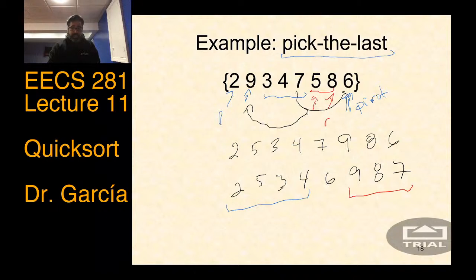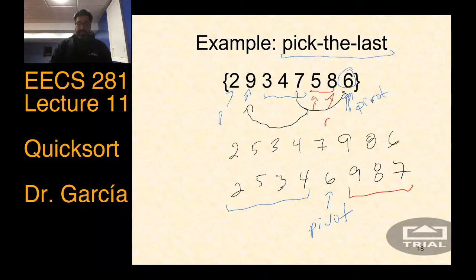All right, so that's a good example in the sense that when we picked 6 as the pivot, we did manage to split the array roughly half and half, right? Where the pivot is sitting close to the middle of the array, okay?